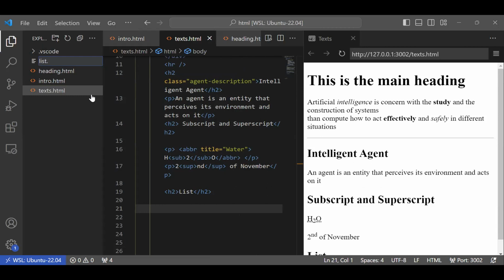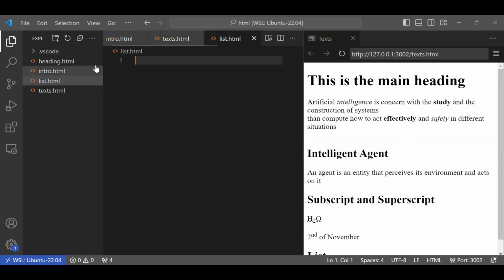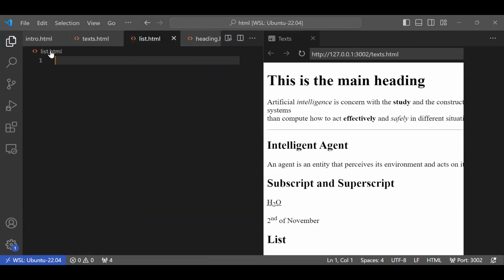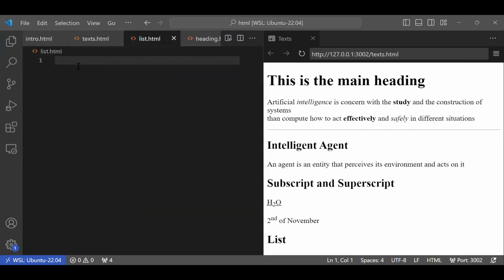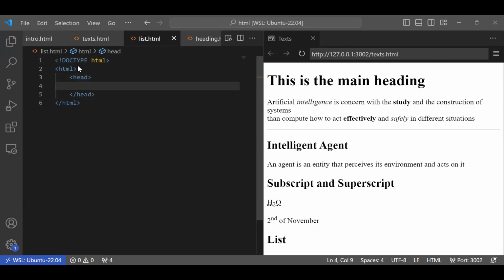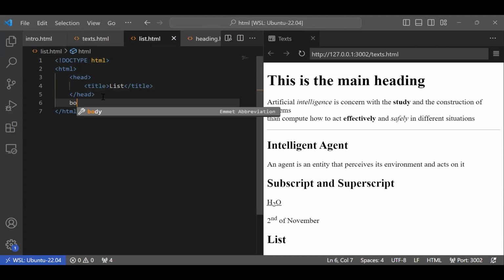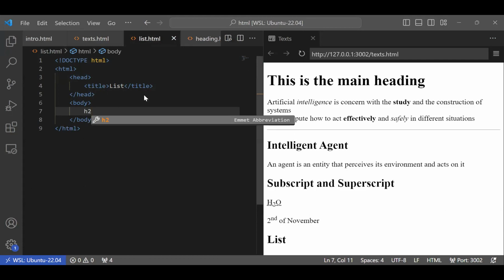Remember, when you're creating this file, you have to name it with an extension of .html. And anytime you're creating a web page, always do this. So you have your HTML. I'm just going to do it quickly, it's something we've learned over and over. I'm going to put the title here and call it lists, and then have the body. Here I'm going to put the H2, list of fruits, for instance.